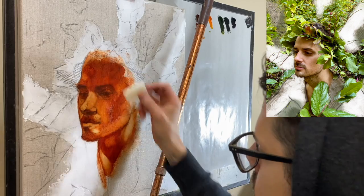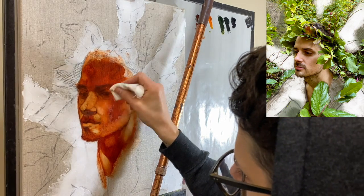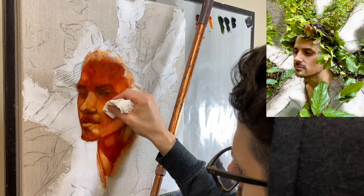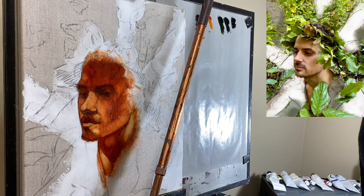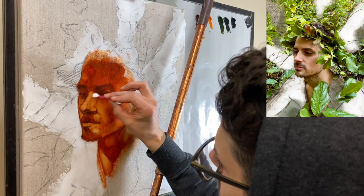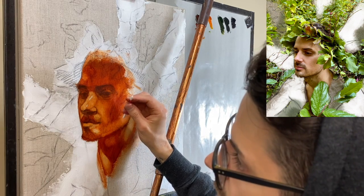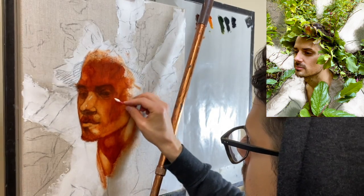Okay. Again, just learning about these forms, seeing how this kind of can come forward and it rolls up like so. Maybe getting a little bit of water or solvent to pull out this really bright ridge. And then let's get up into the cheek.